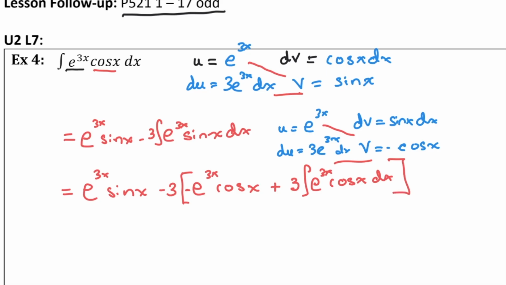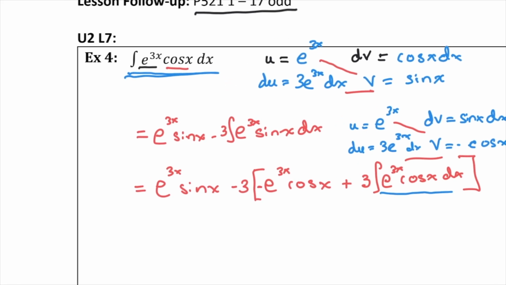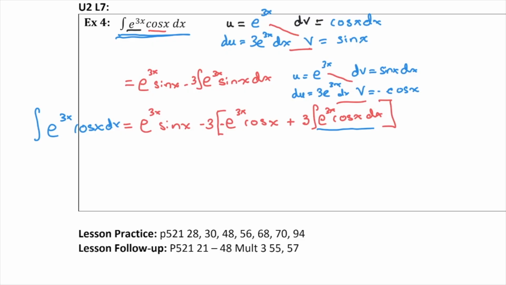Right, so now, okay, we could do it again, right? e to the 3x cosine x. We could start all over again and just keep doing u equals, dv equals over and over and over again, and we will get equivalent expressions. But you are a thinking person. Notice this e to the 3x cosine x dx is the same expression I started with. Matter of fact, we don't often think about what's happening on the left side of these equal signs. The integral e to the 3x cosine x dx is equal to this expression that we have just created.